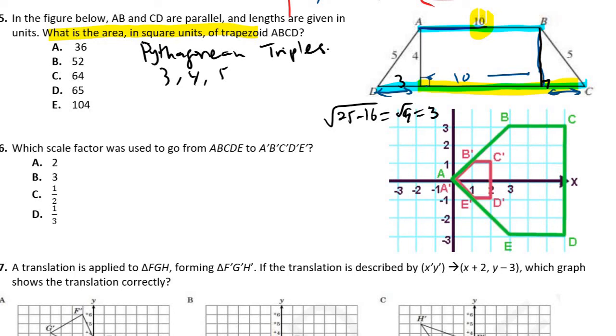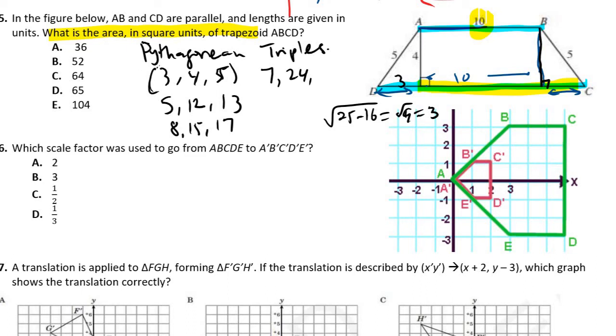Now, you can actually look up Pythagorean triples online, and you're going to see a bunch of numbers that will form Pythagorean triples. If you Google it, this is one triple. I'll give you another triple that you can see on Google, and I'll tell you which ones to memorize for the sake of your test. So 5, 12, and 13 is another one. Another one is 8, 15, and 17. And then the last one you need to memorize is 7, 24, 25.